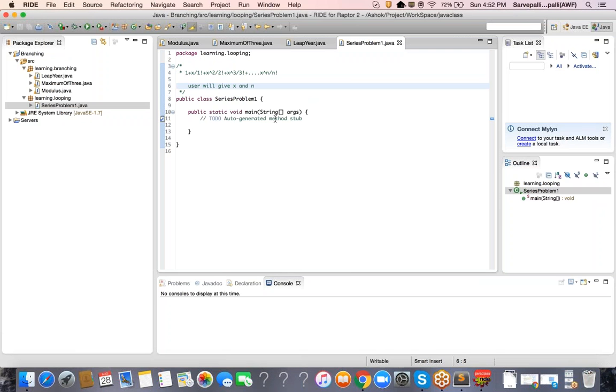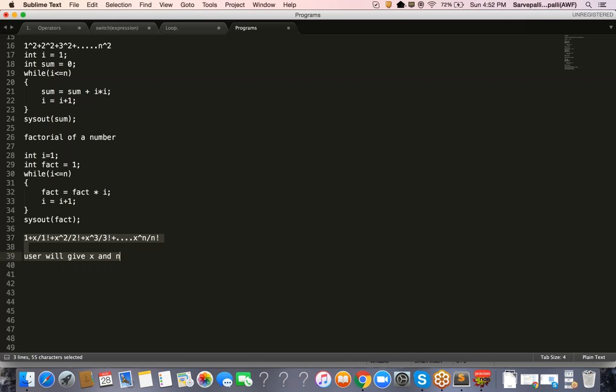You can use Math.pow operations for power and all. In Java, you have something similar to pow in C++. In C++ you use math.h, right? Similar to that, you have Math.pow here. You can use directly Math.pow of 2 comma 3. If you give that, you will get 8 as the answer. The return type is double for this function.